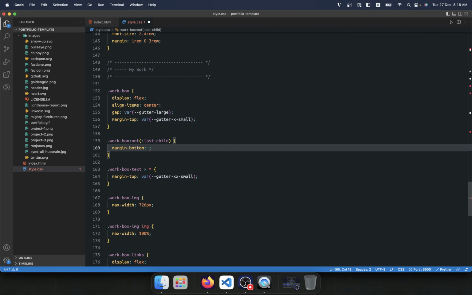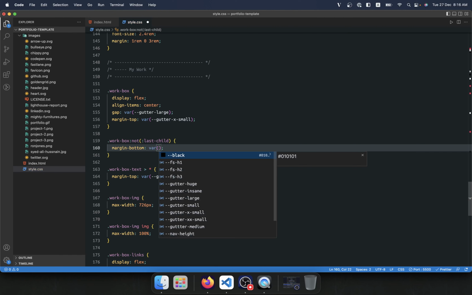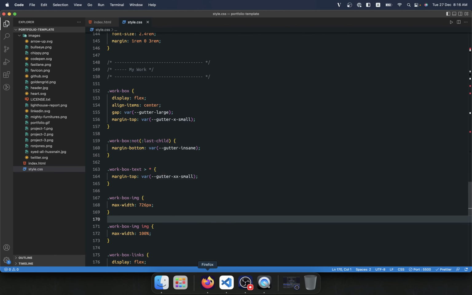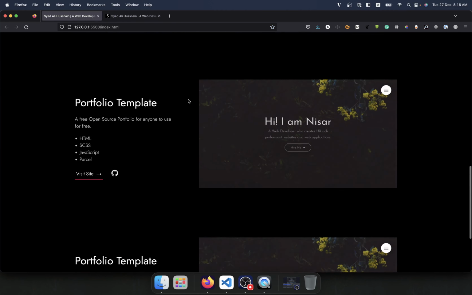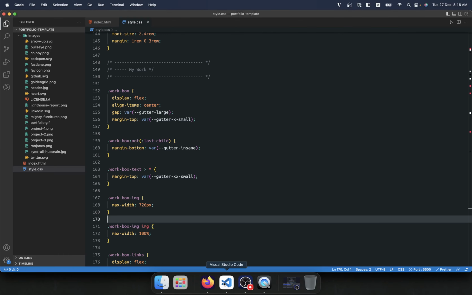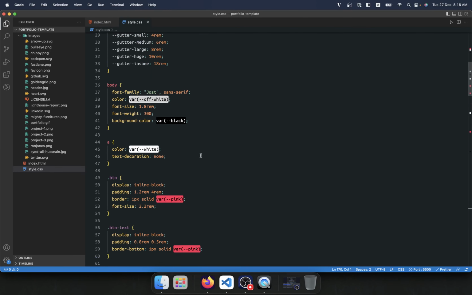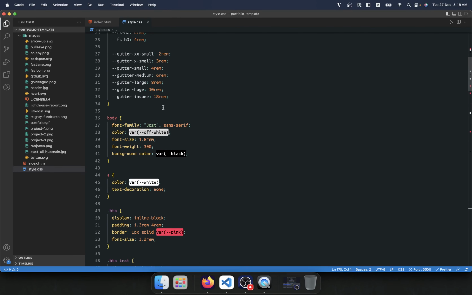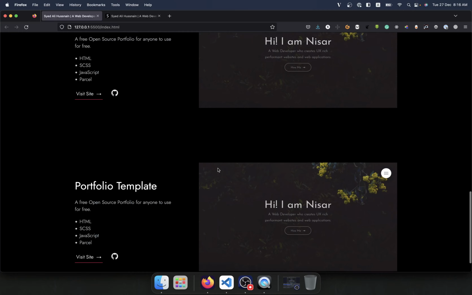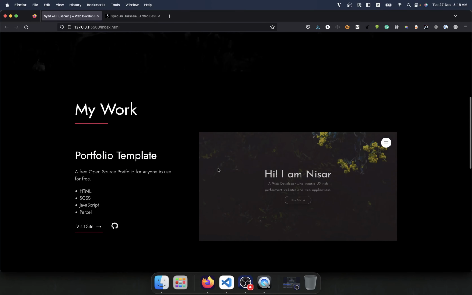So let's go with the variable that we created, gutter insane, and yeah, it looks good. So we might want to increase the size of gutter inline. So I'm gonna go with 20 rem. Yeah, it looks good.